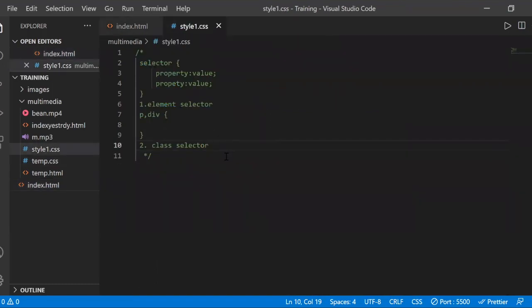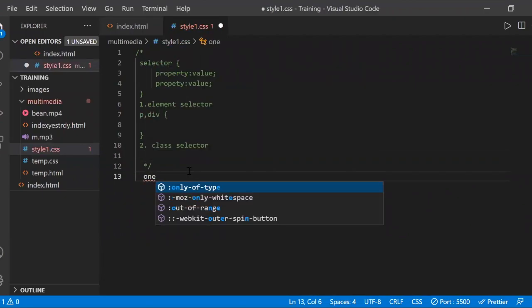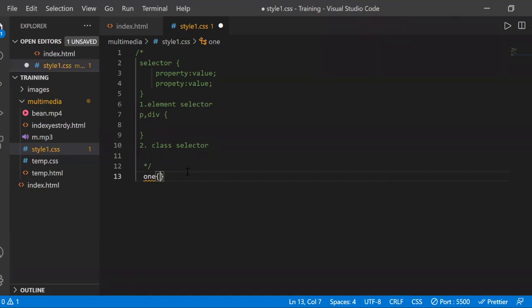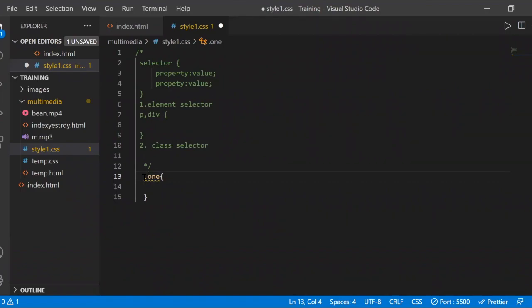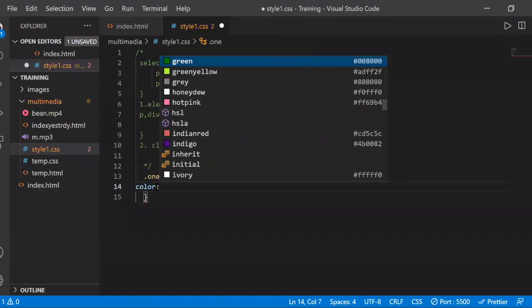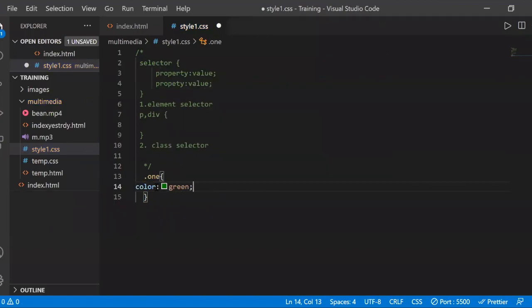So now if you want to target a class and want to change its property, then what you have to do is that first write the class name. Suppose I'm giving a class name as 1. Let's write it outside this block. Is that 1? Provide this declaration block. Now, there's one thing that you should remember, that whenever you are writing a class name, you have to provide a dot before the class name. Okay. And let's give it color as green. It'll be fine. Okay. So that's how you're going to write a class selector.